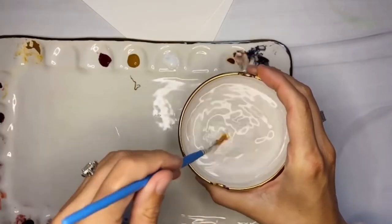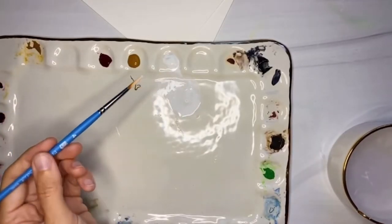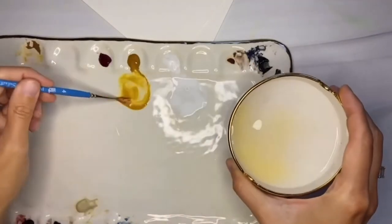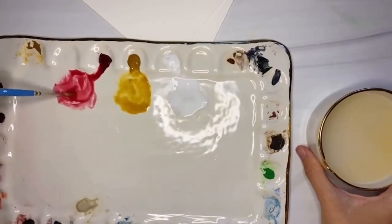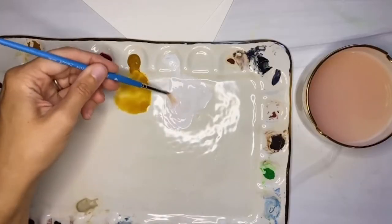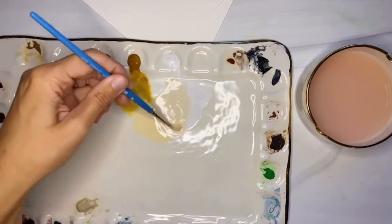All the recipes are made of these three colors, but by just altering the amount of each color within the mixture, you're able to get a really wide variety of colors. The first thing we do is make up my magic sauce — it's about 80% water, 20% paint. If you're familiar with my work, you know my fun saying of it's like soy sauce with a touch of wasabi. I love using food analogies, and that really applies to what we're doing today. It's kind of like mixing up a recipe with different seasonings, different flavors, and by altering one ever so slightly, you can really affect your recipes.